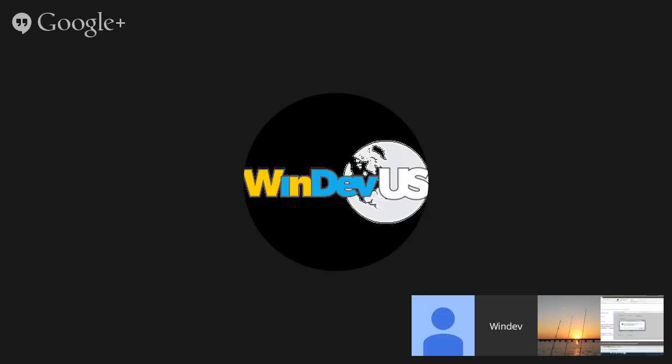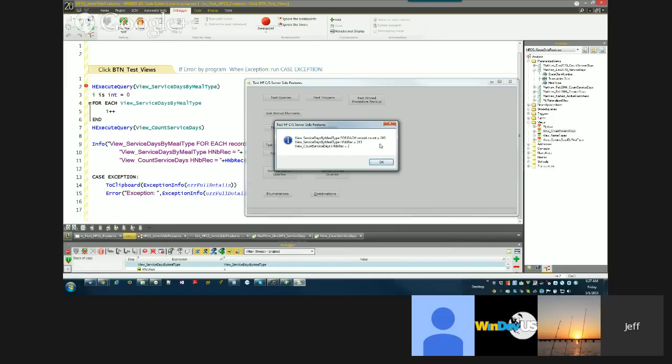We have another question for you, Jeff. Okay. It's from Dan. If a view is a subset of a file, how is a view different than a query? A view isn't a, oh, you mean field-wise. The view is basically the same as a query, except it's stored on the server for use by all the different applications.